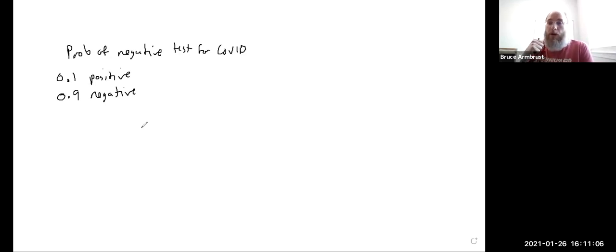Because remember how probabilities work. Probabilities have to add up to 1. And in this case, there are only 2 possibilities. You either are positive for COVID or you're negative for COVID. Those 2 events, their probabilities have to add up to 1, right? We call that the complement. Don't know if you remember that term, but this is the complement. The complement of positive is negative, and we know that probabilities of complements add up to 1. All right, so there's a 0.9 chance that I'm negative. But that also means there's a 0.9 chance that Ashton's negative and Branda's negative, and so is everyone else that I said we're drawing blood from.